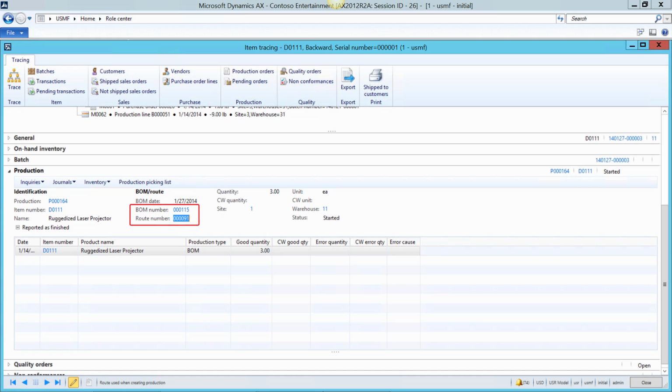In Microsoft Dynamics AX, anything that's in blue means that you can just click on it and drill down. So look, you can drill down to the original bill of material and routes associated with this production order. You can open up the production order from here. You can get into the details of the item. Lots of information at your fingertips.